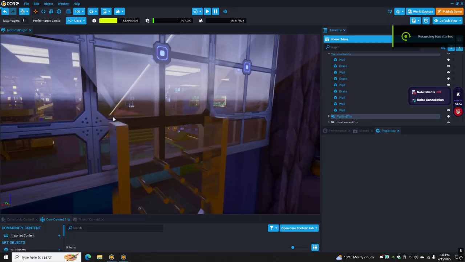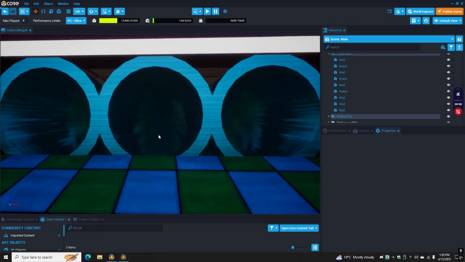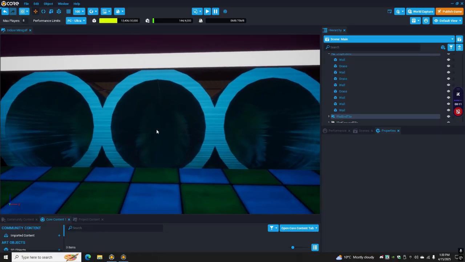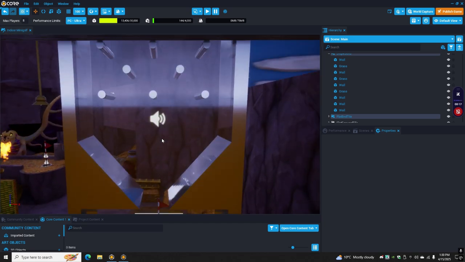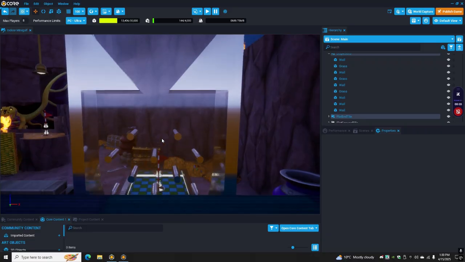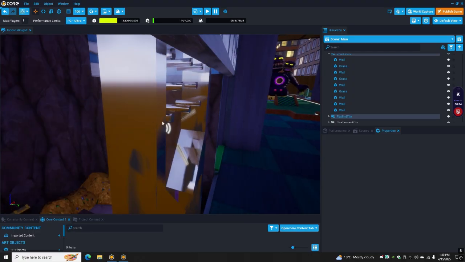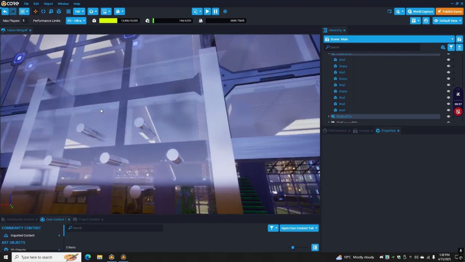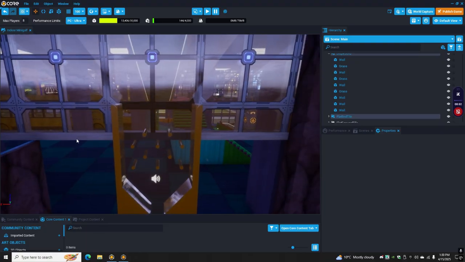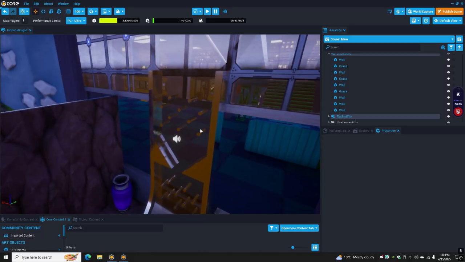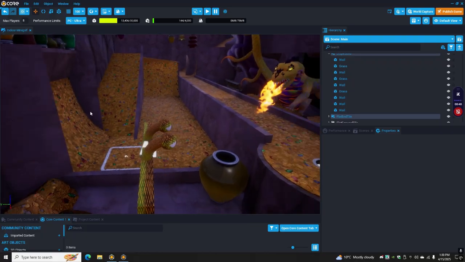I made the hole all in glass because when the ball goes through these pipes, the camera will follow it downwards, and then we end up getting to see the ball going through. As long as we had glass on this side, we're still able to see what's going on. If we had not put glass here, then we would have to make sure the player was going to move around the camera so they could see what's going on, which doesn't make sense, right? So that's pretty much how I designed that hole.